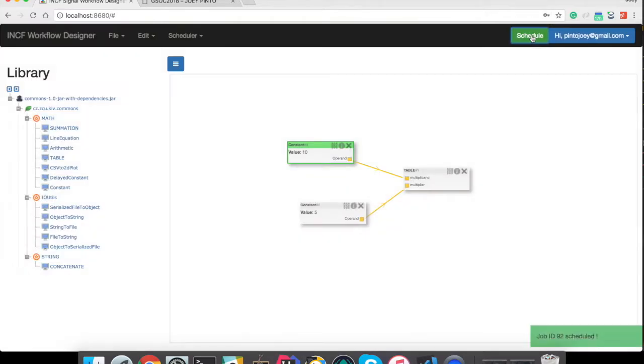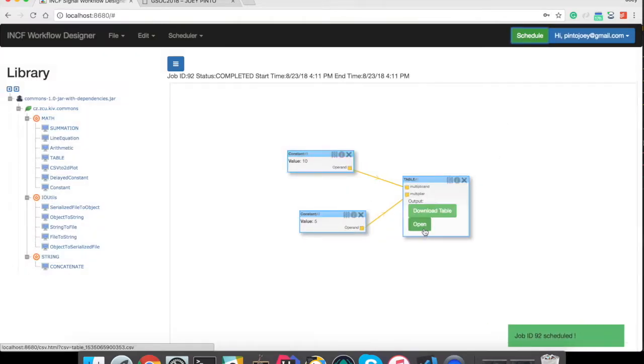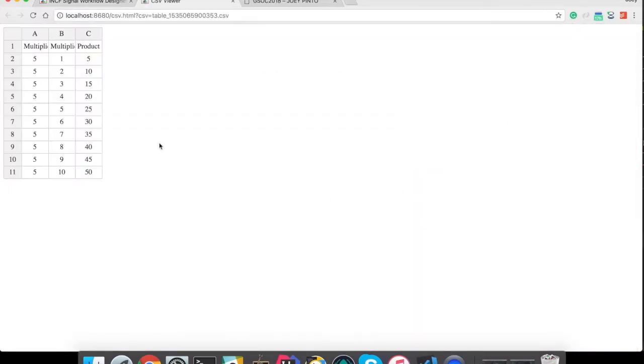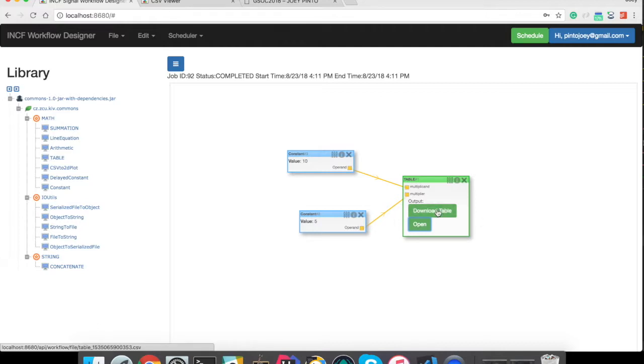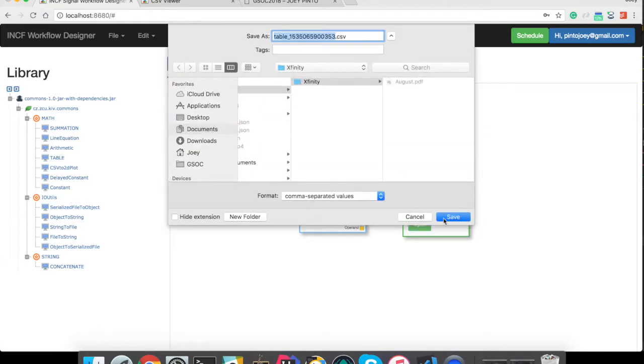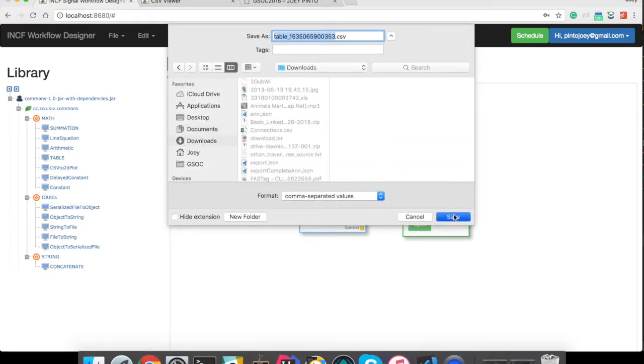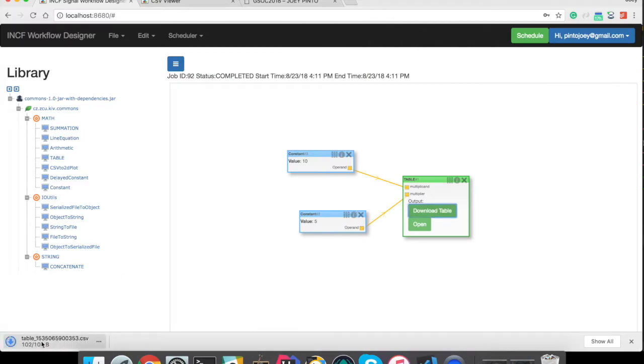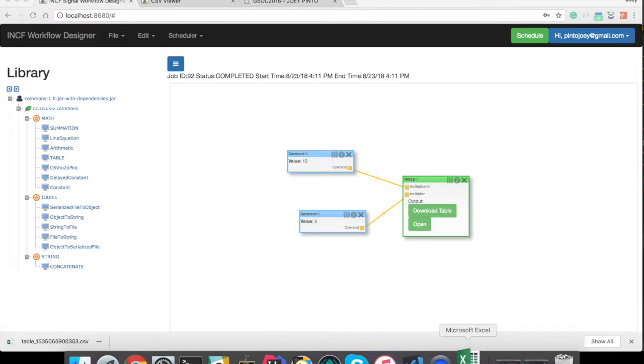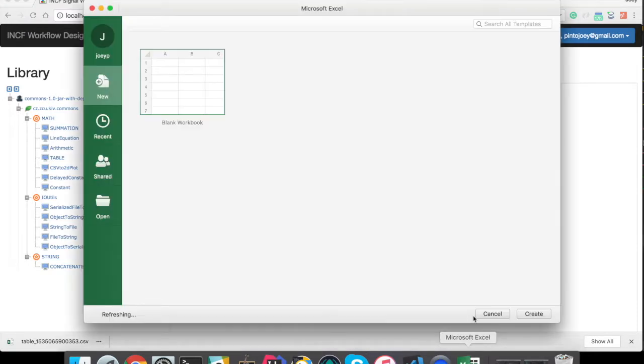I can simply schedule this job, and it gives me two options. One, to open the table in a new window. As you can see, 5 times 1 to 5 times 10 has been printed. Or I can download this as a CSV file. You can open the CSV file in any spreadsheet editor, for example, Microsoft Excel.